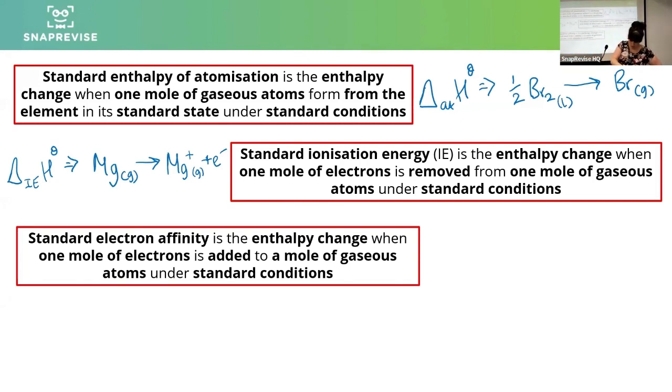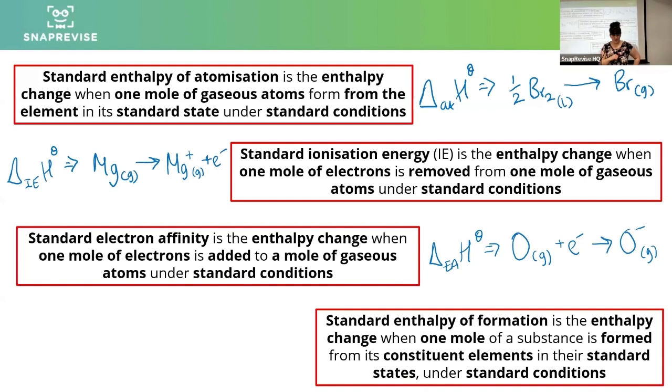So, for example, electron affinity is, let's do oxygen, gaseous atom, and I'm adding my first mole of electrons to form a gaseous ion. And in this case, it's only a 1- ion because I've only added my first mole of electrons. I could then write an equation for the second electron affinity, adding the second mole of electrons if I wanted.